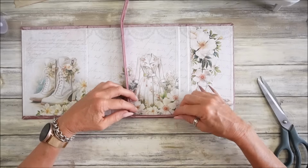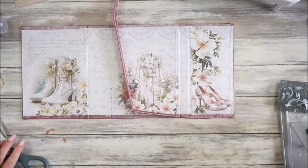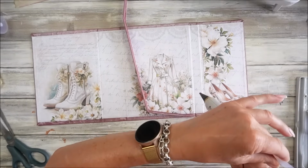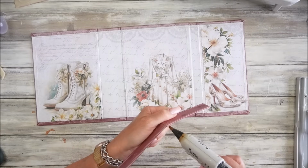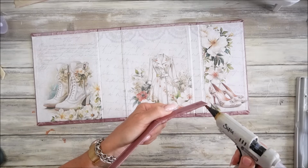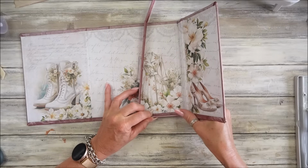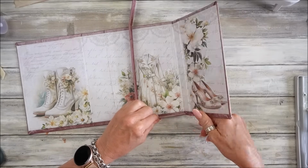Push my machine out of the way. So, glue gun. Let me move my glue gun over here. It's a bit of a mistake, my glue gun. Let's get another glue gun. Glue stick, I mean. Right. I'm going to just put it along the edge. Like that. Lift this up. Put this right on the edge. And hold that down. Like that.